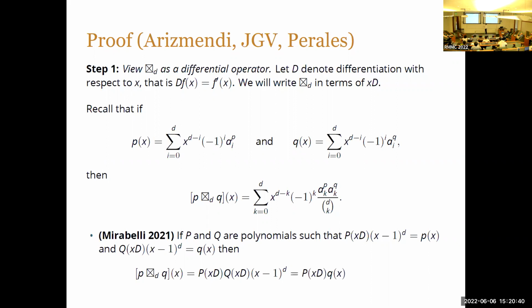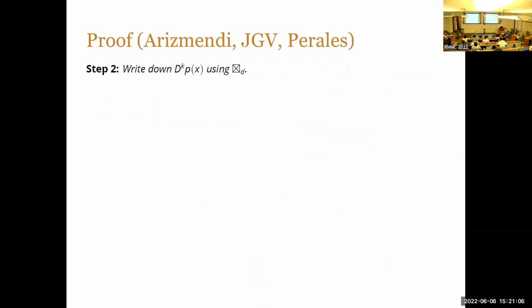Yes, exactly. So you can apply first the Q, or you can commute it and do this, right? And the point of this is that if you fix, say, Q, and then you take P as an argument, then this is really a differential operator with some monomial being applied to some polynomial. Okay? So that's what Mirabelli noticed.